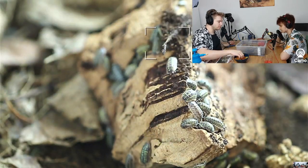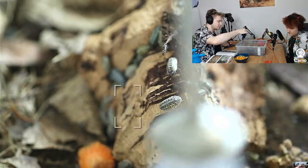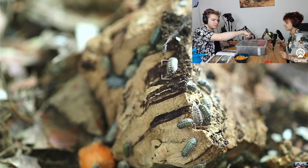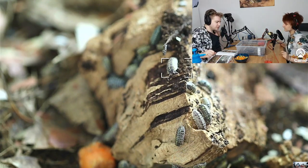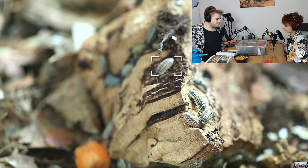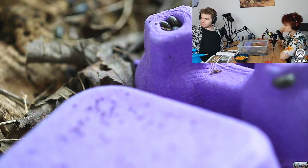So, just basic. Give him a bit of this, a bit of that. Spray them. When you do this, put it more on the dry side because then it doesn't mold as fast, because the fish food really likes to get moldy. It's all good. I just pretend to be a chef. Make it rain on the isopods. It's not raining men, it's raining isopods. Okay, and then there are two more boxes from this part of the shelf.